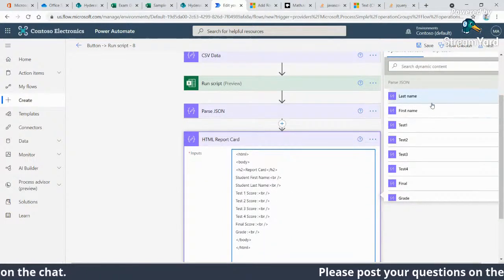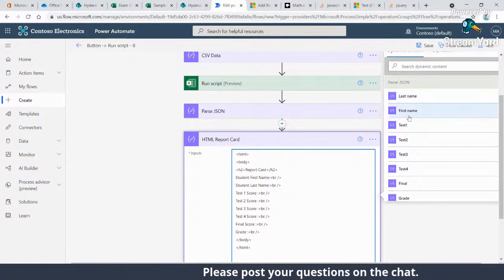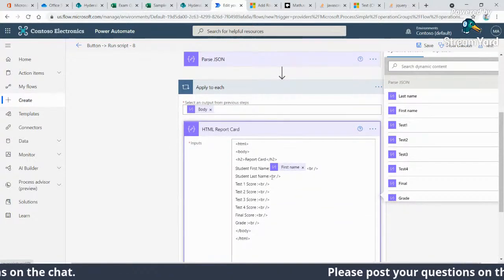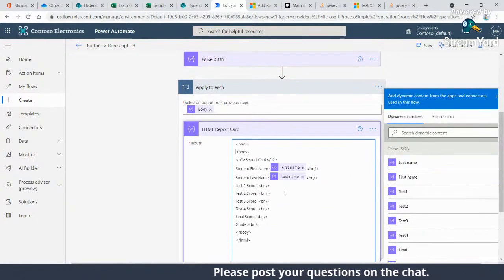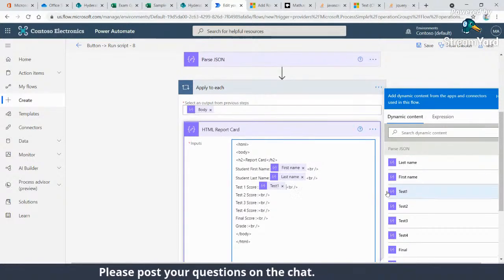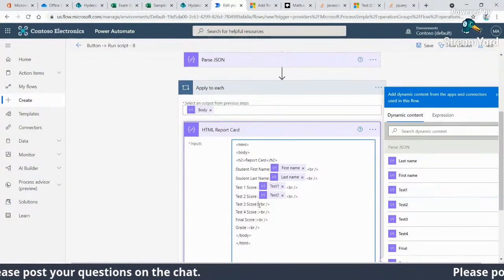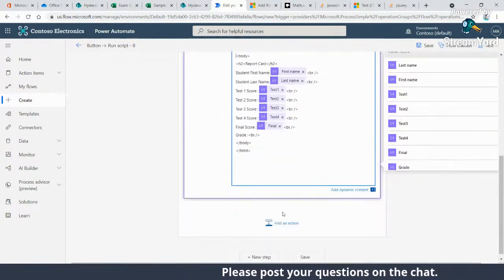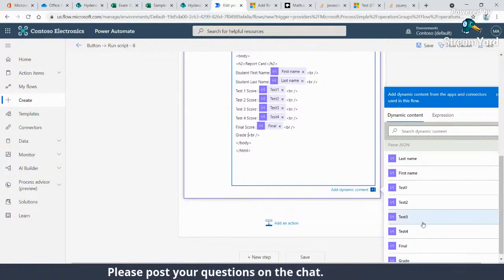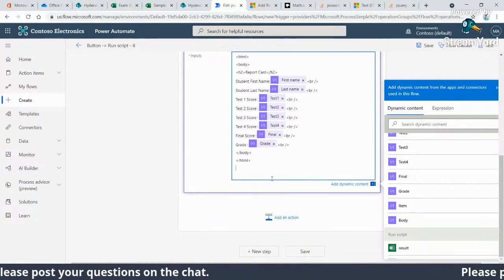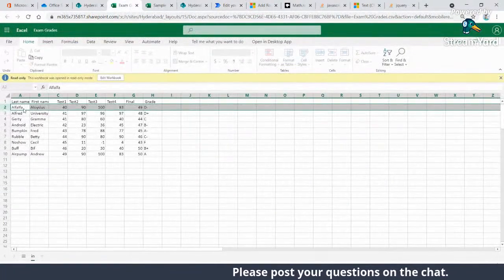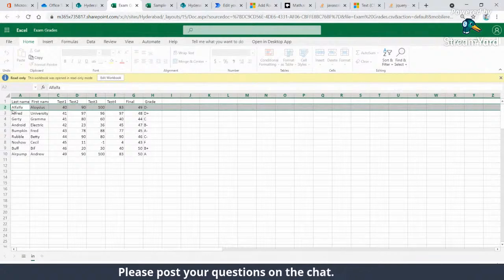And here you see, I get individual values, right? I get last name, first name. So let me go ahead and just point the values. And here you see an apply to each loop has been added because it's an array. It will have values in it. And technically, it should have rows in it, right? So let me just quickly fill it in. Great. Perfect. Save. Now, next, what I want to do. So technically, I have 9 values and one is the header.